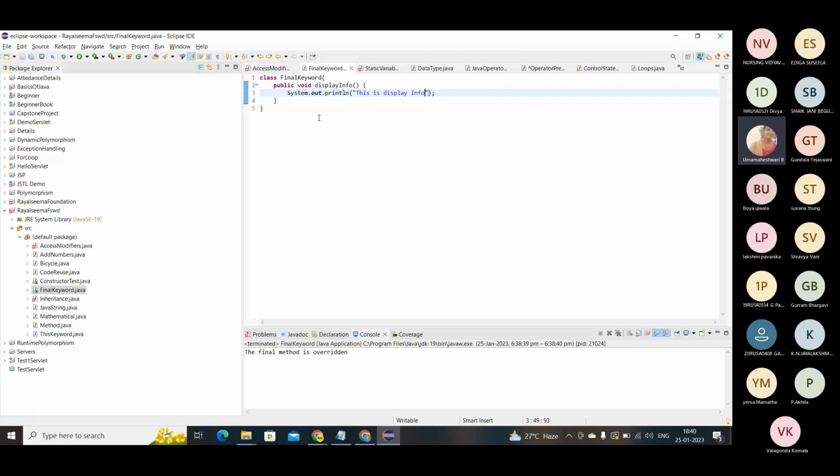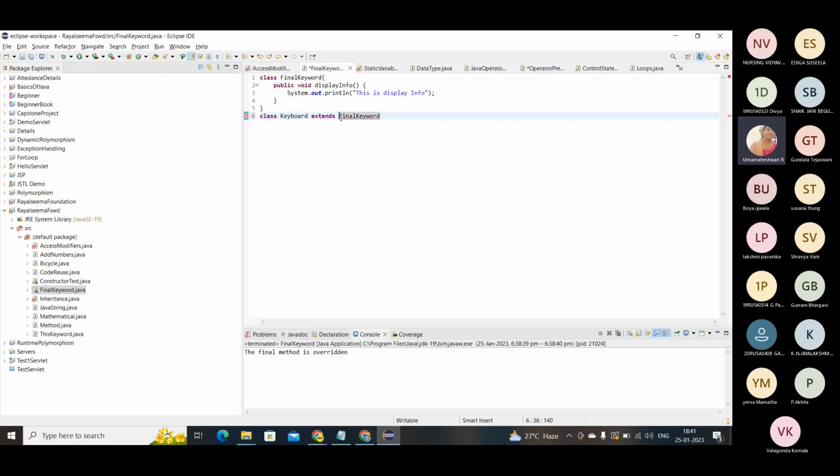Okay, and the next thing is I'm going to create one more class, that is a subclass. I'm going to name this keyboard, and this class extends the final keyword class. So this is a superclass.